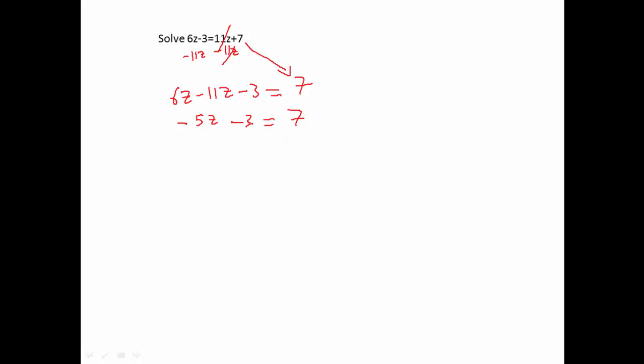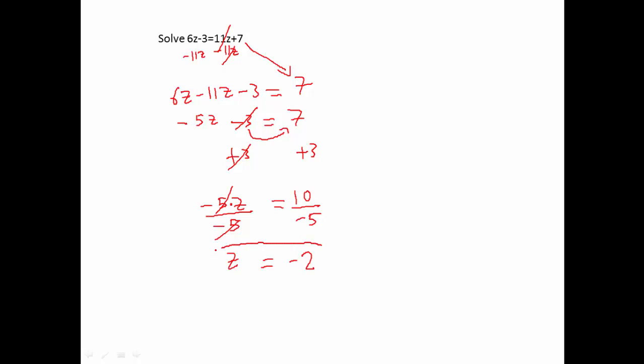Now we still have some number here, so we need to move this number over here. So in order to cancel negative 3, we need to add 3 on both sides. So this negative and positive go away. 7 added to 3 equals 10, and we have negative 5z here. Now in order to solve for z, you still have to get rid of negative 5 here. So we have multiplication with negative 5, so we have to divide by negative 5 on both sides to cancel the negative 5 here and here. You have z left. 10 divided by negative 5 gives you negative 2. So z is negative 2. The answer is z equals negative 2.